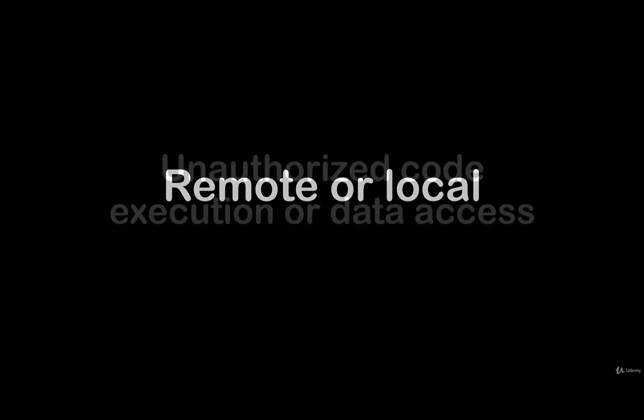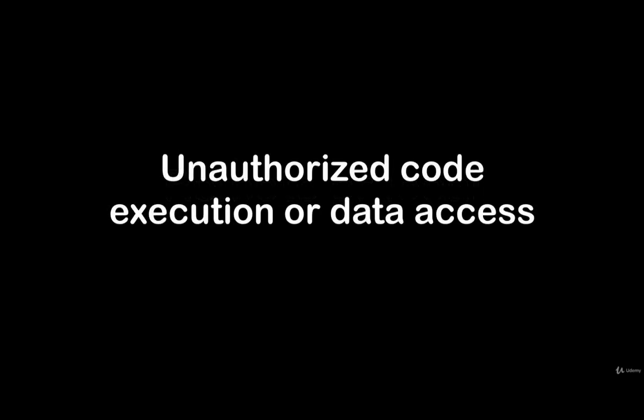And there's also local exploits, and local exploits are ones where you have access to the system or have had access to the system and have been able to compromise it in a certain way that lets you do what you're looking to do. And that comes into unauthorized code execution or unauthorized data access usually.